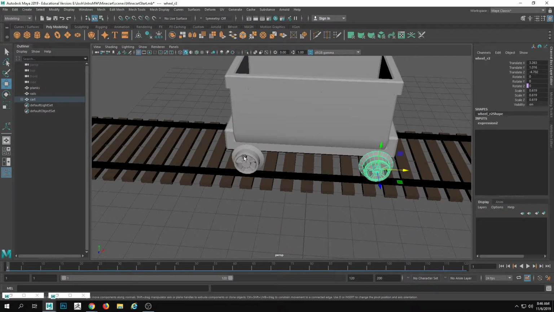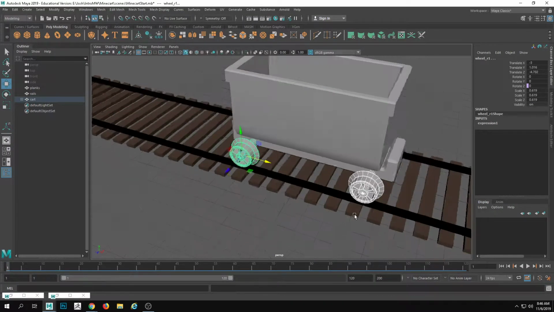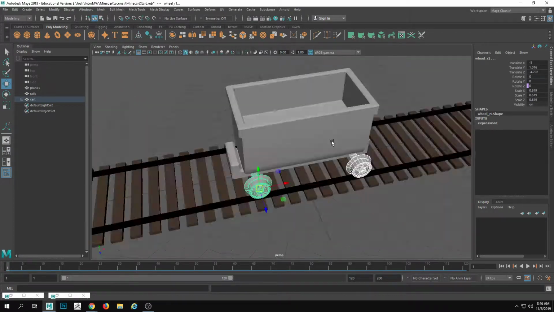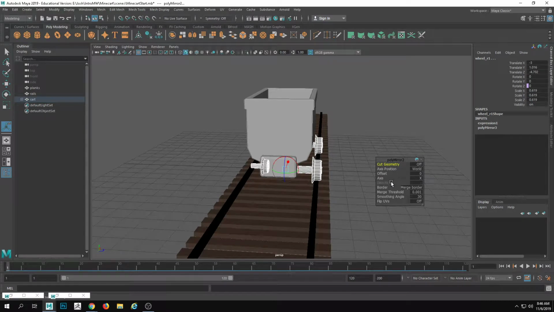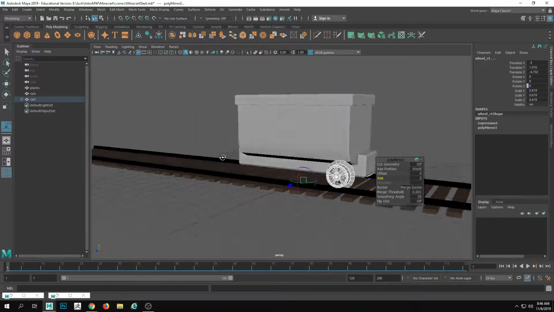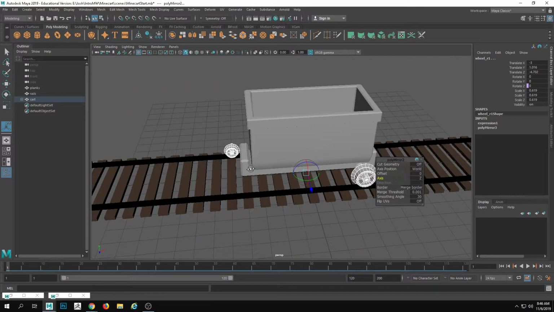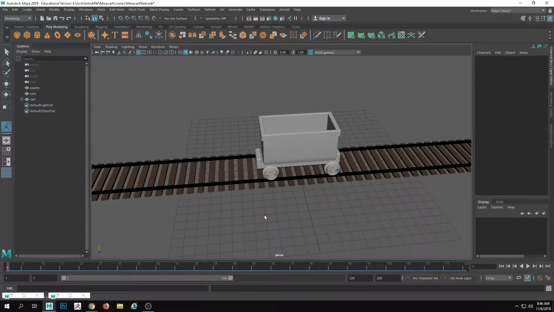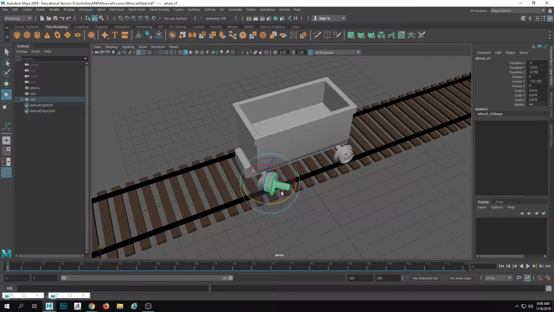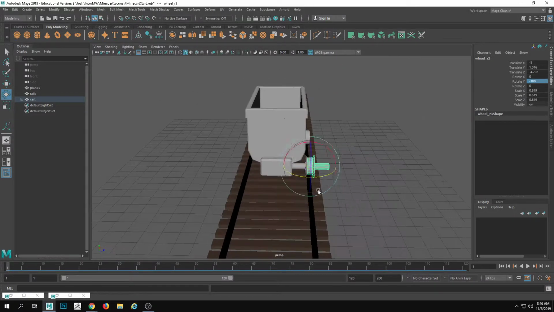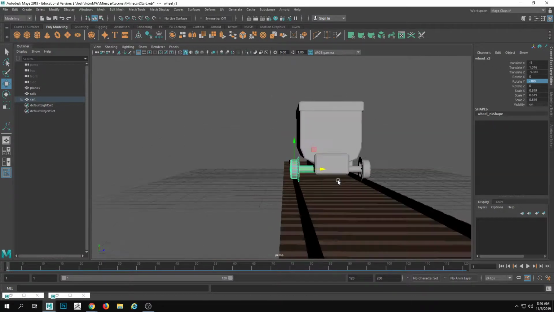All right, now I have both of these wheels. I need to make those go on the other side. So I'm going to mirror, turn off cut geometry, make my axis be on the Z. And oh boy, it's doing some weird stuff. So what I'm going to end up doing here is just taking these, and I'm going to duplicate that, rotate it over. So negative 180. Bring it over to the other side.